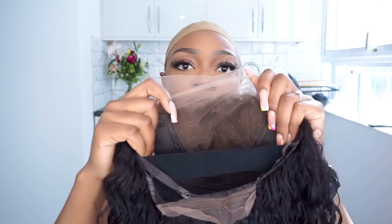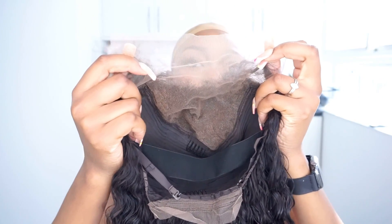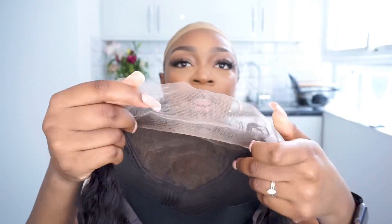I'm not going to do the bald cap method — I've got a wig cap that's pretty close to my skin tone and I'll just let that be. The lace is brown, which usually bothers me, but it's very close to my skin tone so hopefully it works out. I'm going to put a little bit of powder on the lace so everything goes well.